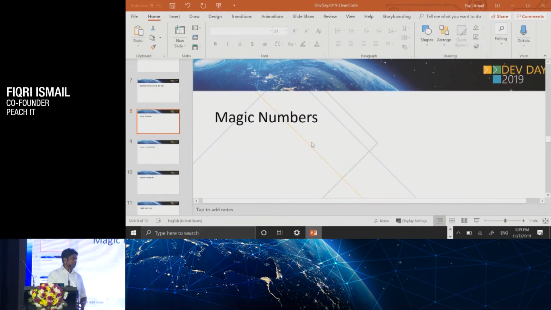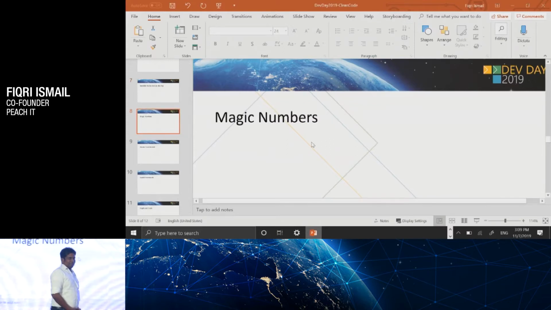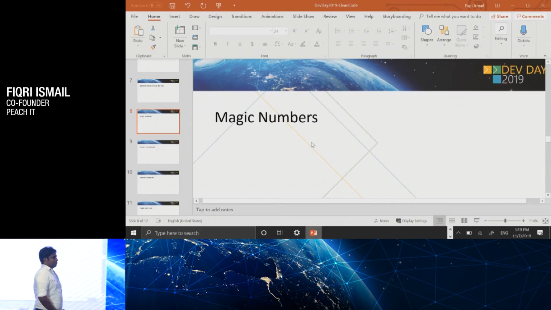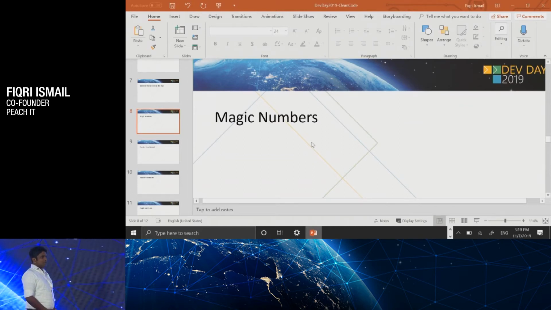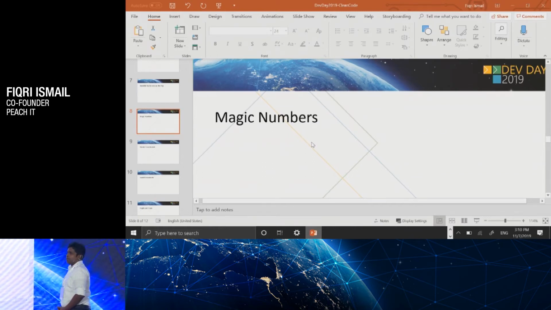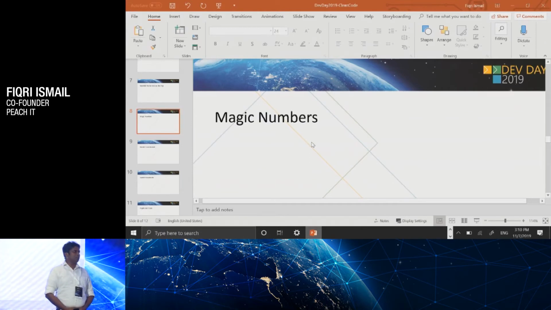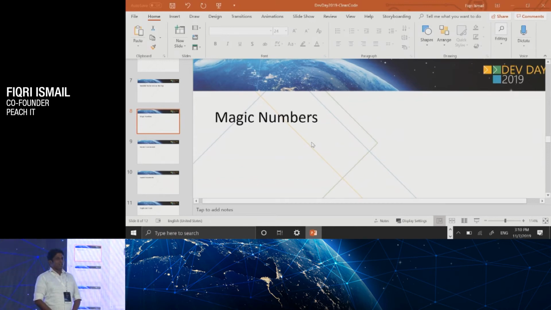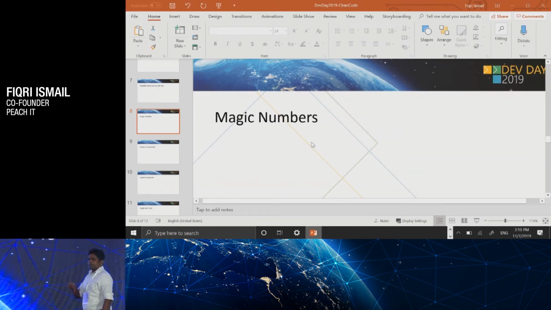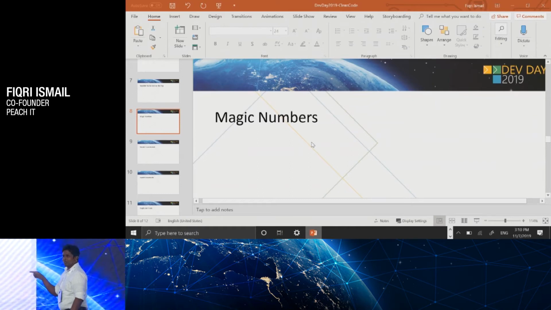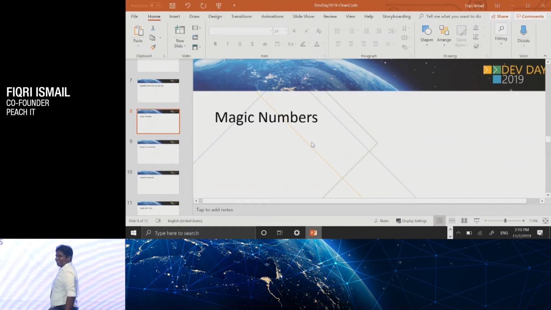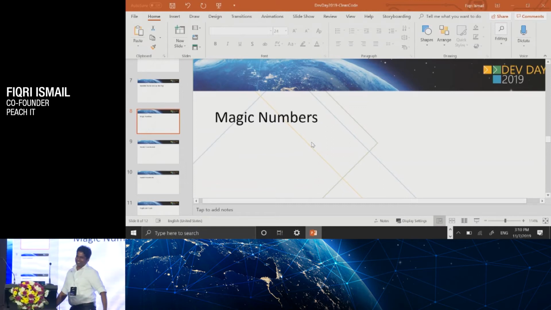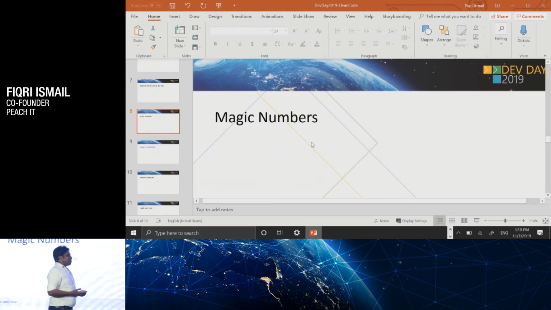Magic numbers. What are these? Can you guess? Think you have statuses like new, in progress, completed and closed, represented by different numbers. You have seen this, right? If status equals 1, you do this; else if status equals 2, you do this. Those are called magic numbers. So status equals 3, do something like that. You don't do this in the code.